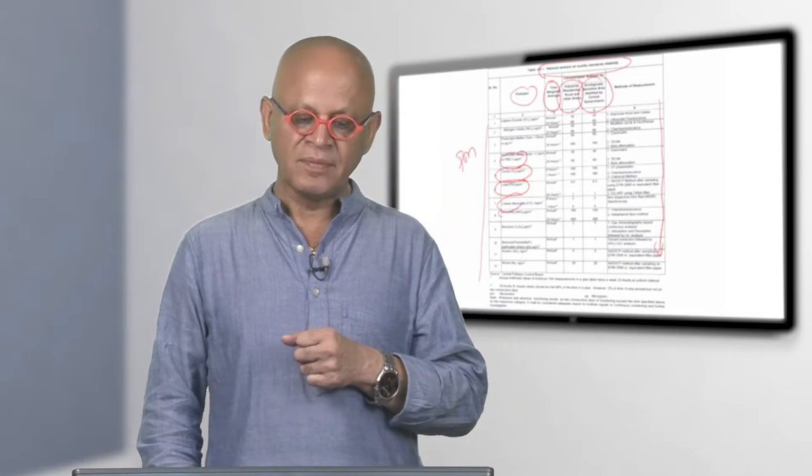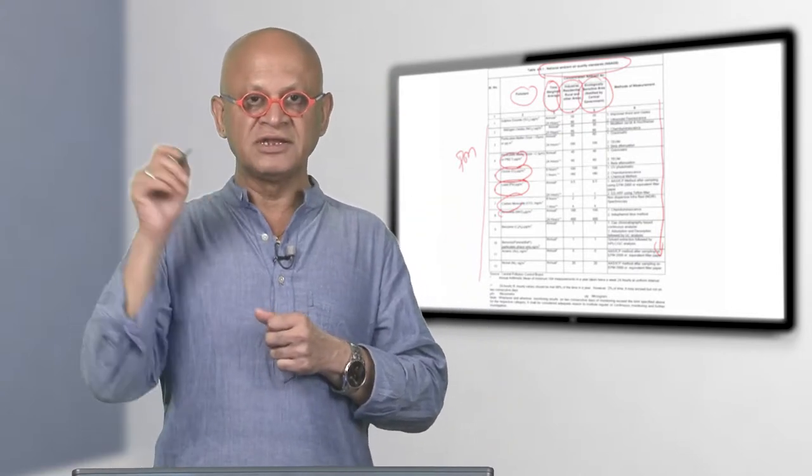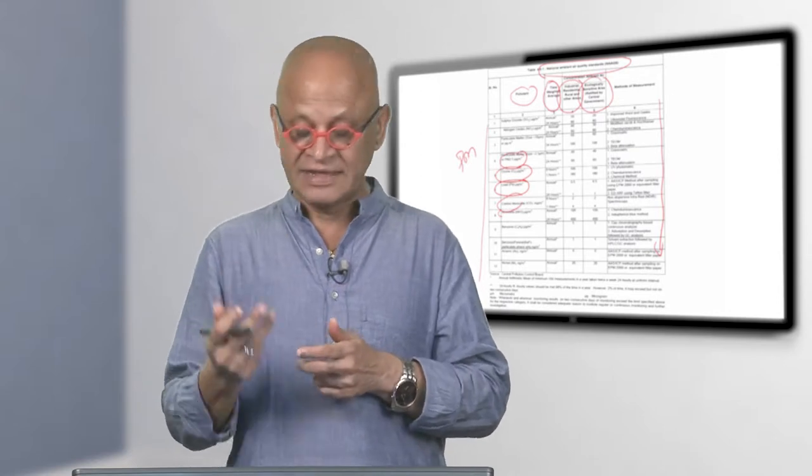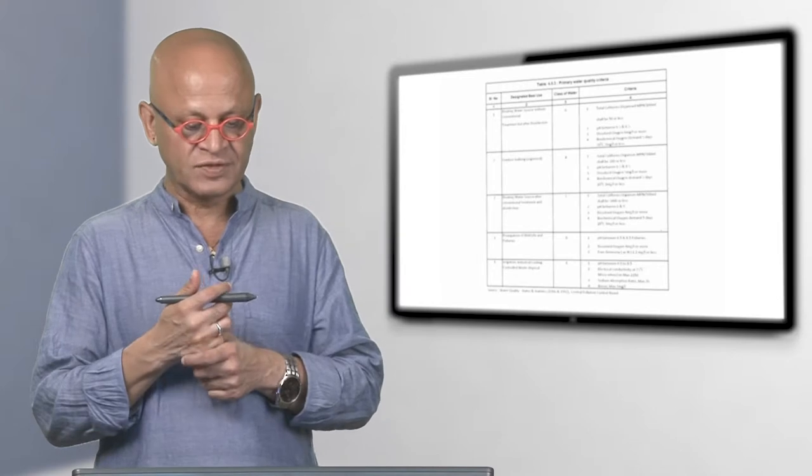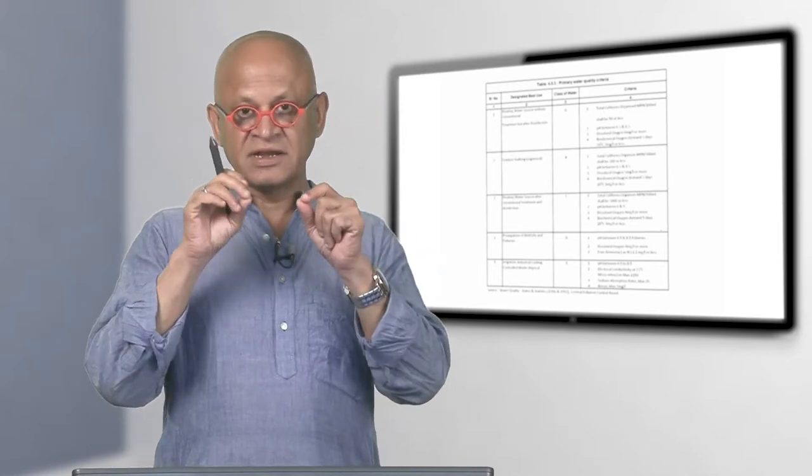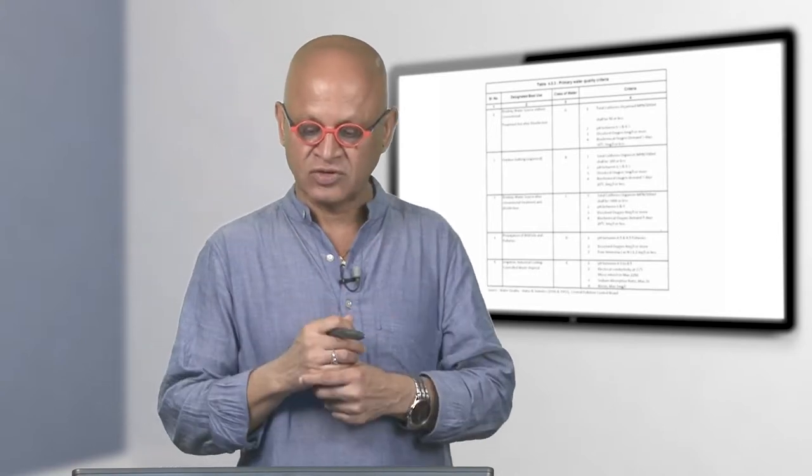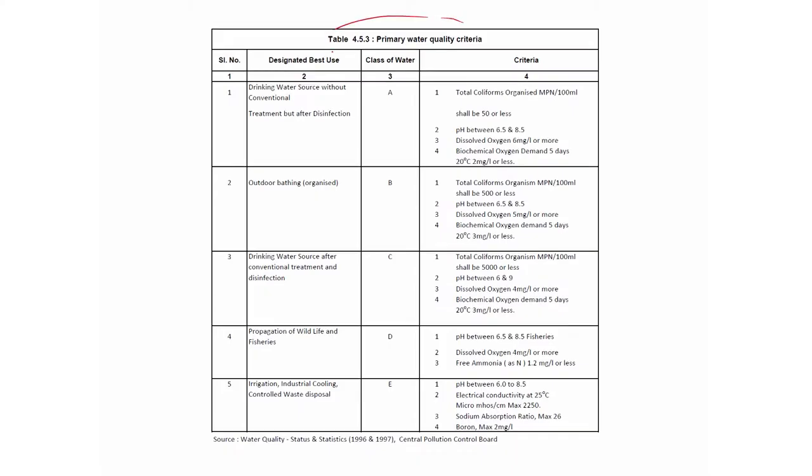The time weighted averages are attributed to industrial, residential, rural and other areas and ecologically sensitive areas. The Indian Institute of Tropical Meteorology has a big digital board that shows air quality in Pune. They have similar boards in other cities like Bombay and Delhi. The step that remains is to connect those air quality standards to hospitalization because of health impacts.